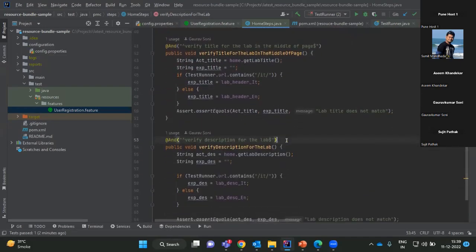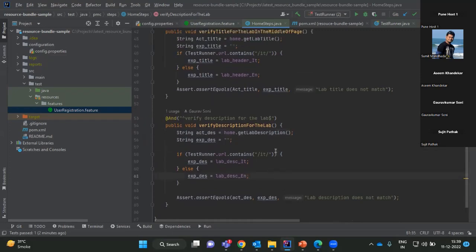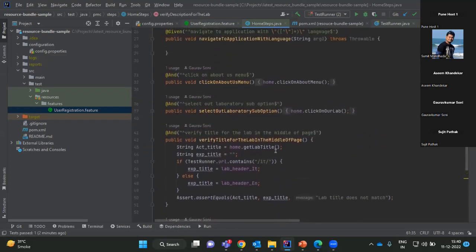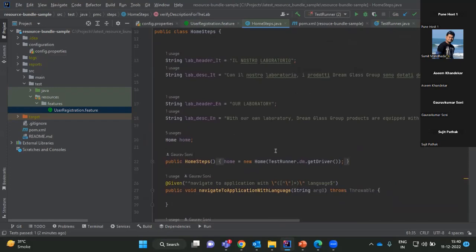But this could be very difficult when you have multiple steps or many scenarios to implement, with such message and content verification. Every time a language is added, you need to make changes in your code, or if the messages are changed or altered, you need to dig down into the code and again make changes to handle them.